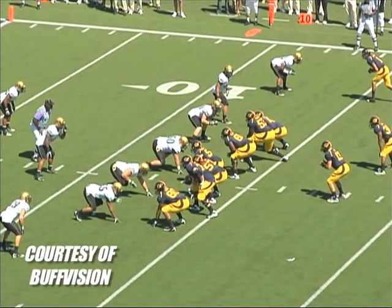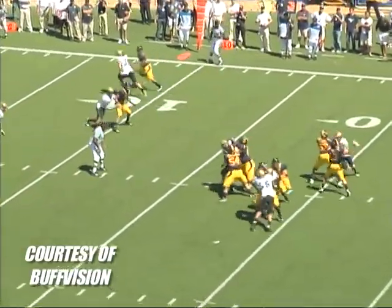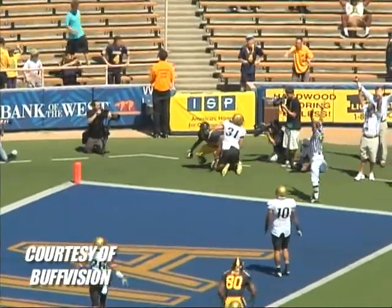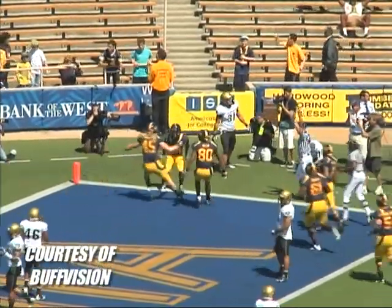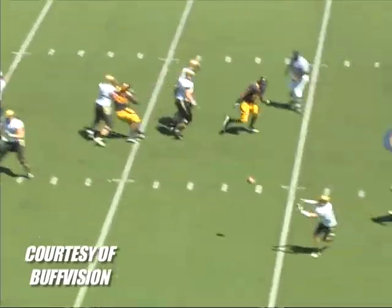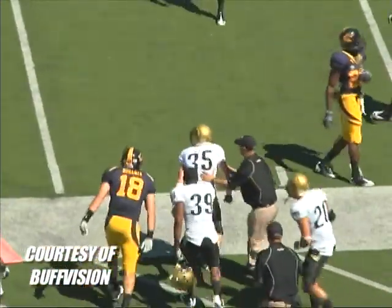Well, CU went to Berkeley to face a future Pac-12 foe. And Cal scored early and often. Kevin Riley here throws to Shane Vereen to get his one paw in. That's all you need in college for the touchdown. 7-0 Cal Bears. Here we go with Tyler Hansen, drops back in shotgun and completes a pass to Kyle Cefalo for an 11-yard gain, moving the Buffs to midfield.